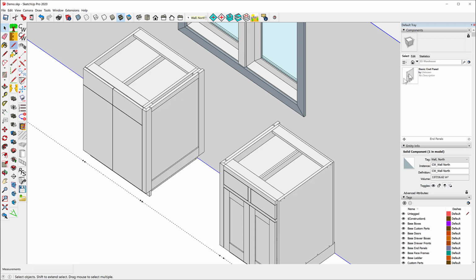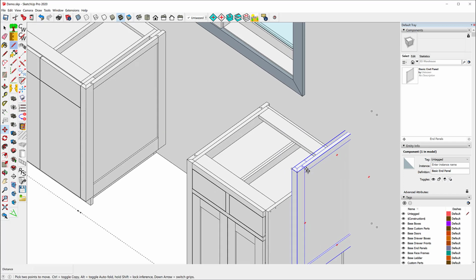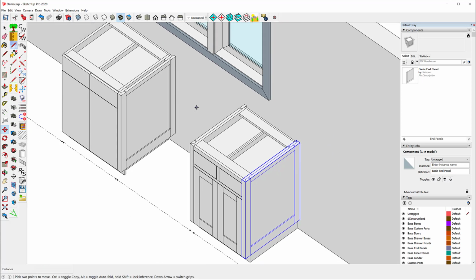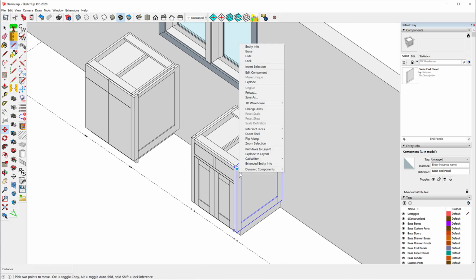Now it's just a matter of bringing it in, putting it in place. Now in this case, it's gonna be a little different because I'm gonna have to get rid of some components. Exploding it.